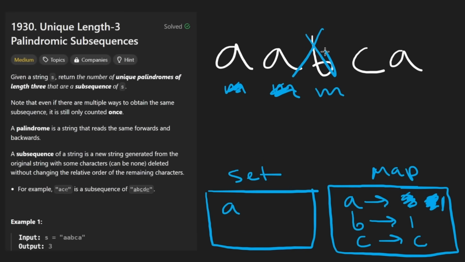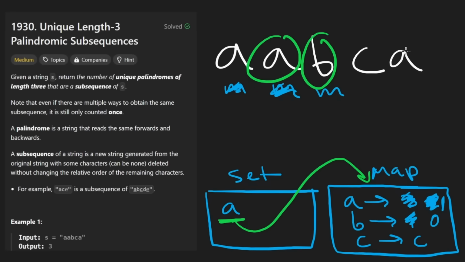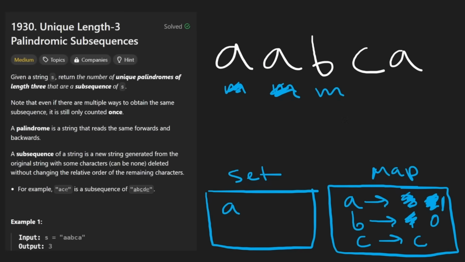We remove the B from the right side. So the count of B now is going to be 0. Once again, we go through all the characters on the left. It's an A. Look up, does A exist on the right side? Yep. So we can, in fact, form a palindrome. That's 2. And now shift middle over here. B is thrown into the left side. C is removed from the right side. So I realized I had the count wrong here. It should have been a 1, sorry.